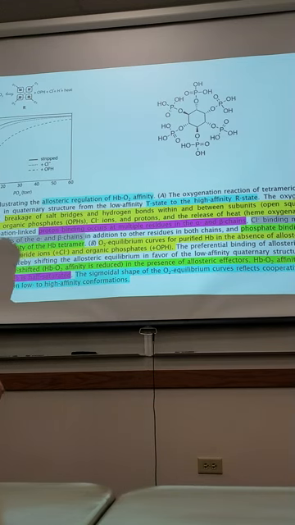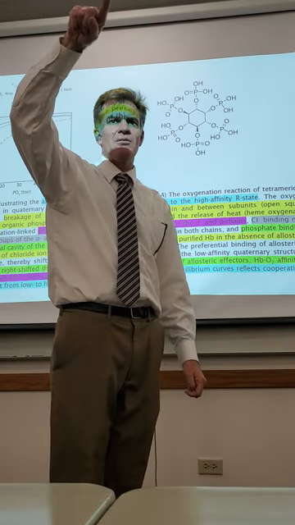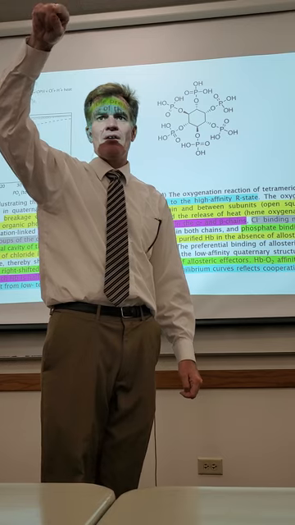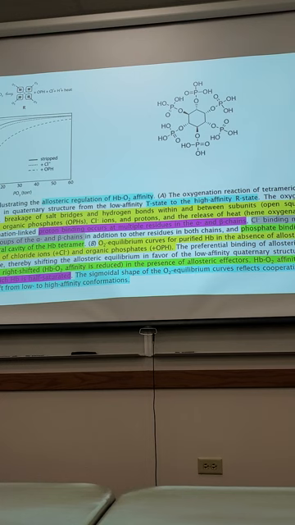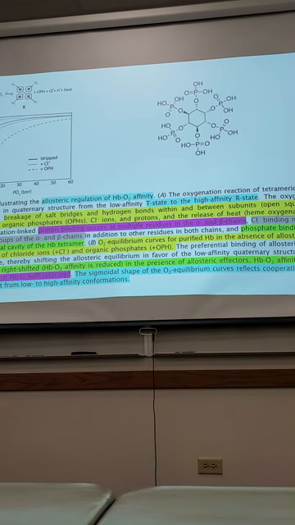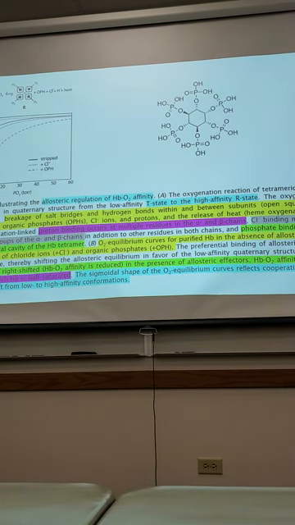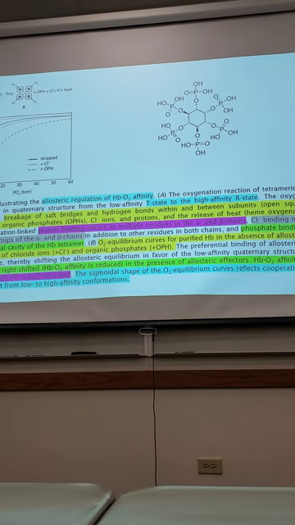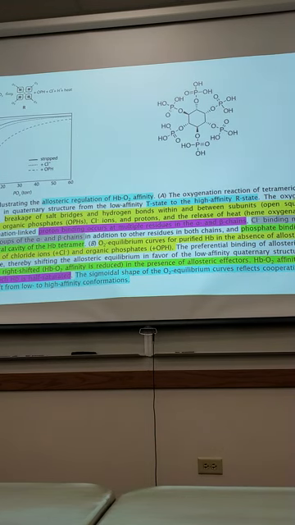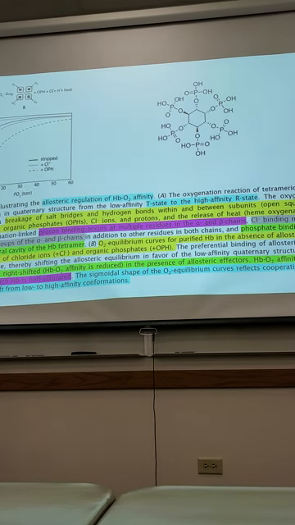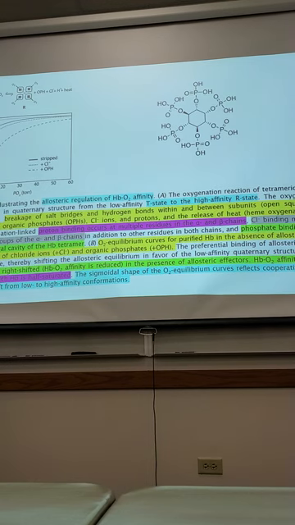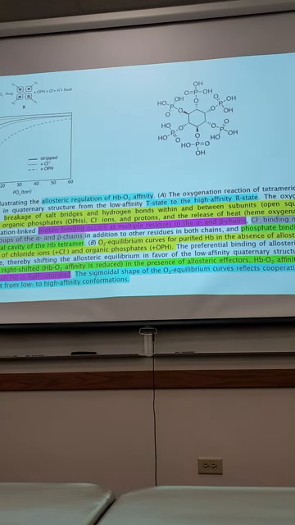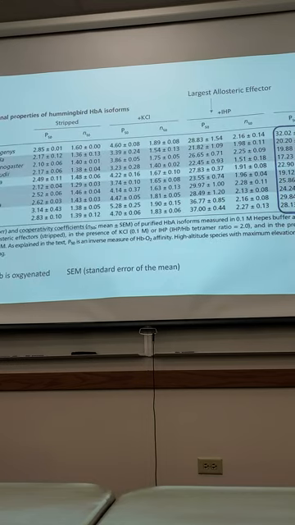Didn't we talk about how there's a direct relationship between the 50% mark and your KD? Down here, good luck getting good error. You're going to have error like crazy in your measurement. So having it somewhere in the middle ground actually leads to good data. And it is the place where we get the KD value. Remember KD was, you start here, you come over the line, drop down, and there's your KD concentration. Why not compare them at their characteristic KD? That's really what they're getting out of this data. If this is the P50, we're looking at KD values and comparing them.